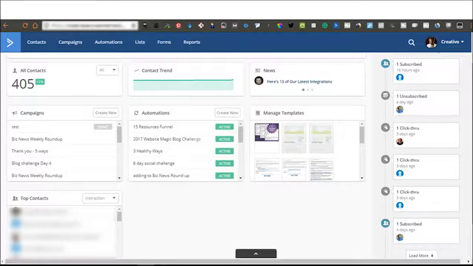Now, ActiveCampaign is really good with automations, and what does that even mean? It means that you can pretty much set and forget things. You can set up a whole email marketing system or a sequence, which means that once someone opts into your list, you can say, hey, how are you doing?